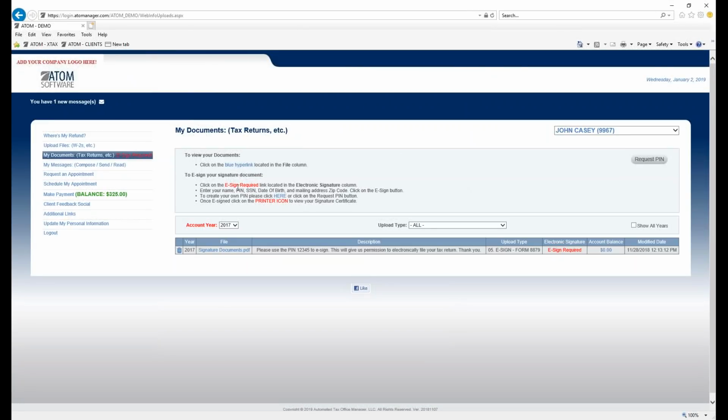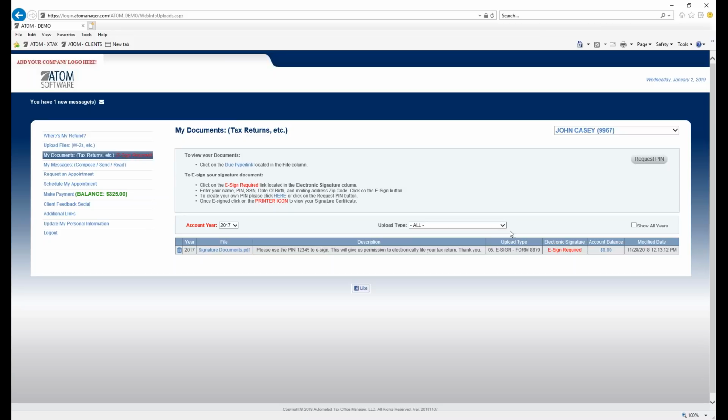So we've added for the e-signature, we now made it easier for the client. They can now request their PIN. Before, they still can do this. They would click on this button, and that would automatically give them a PIN if they don't have one already for e-sign. Now we've added a button over here where they can request a PIN, so let's make it a little easier for them.